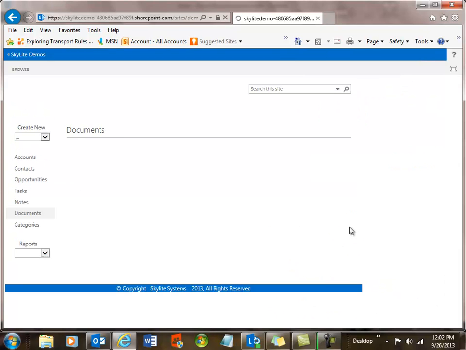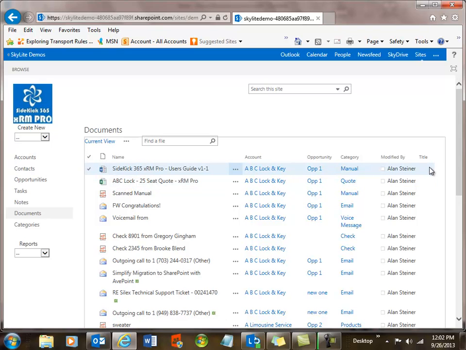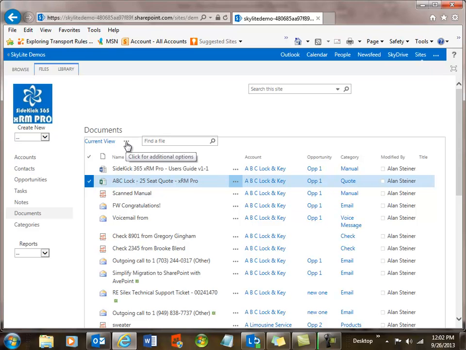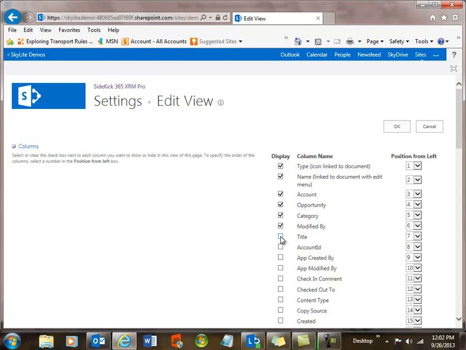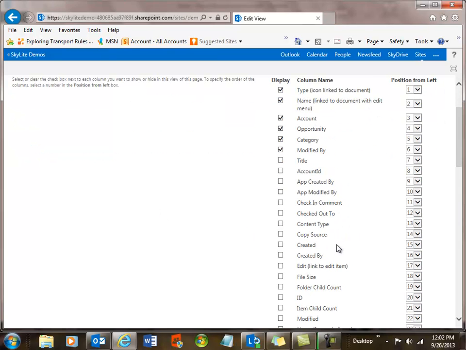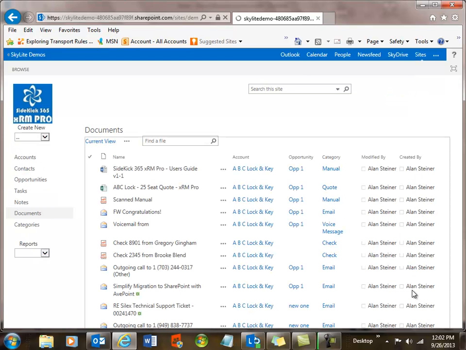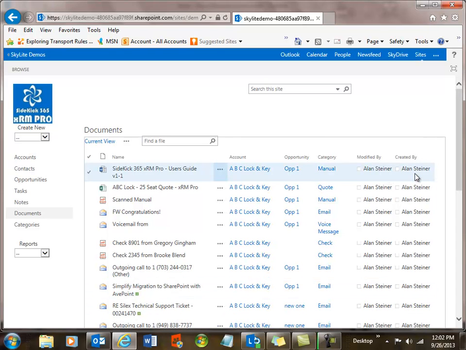Now what you'll see is there's no value in there, but I've gone ahead and entered in a different field, and I took out that modify column. Let's go ahead and modify it again with something that'll make a little more sense. So I can modify it. We'll take the title out, and this time let's see if I can put down created by. And now the last column should have who put this information into the system. Modified it, who actually created it, which maybe you want to know. So very useful.